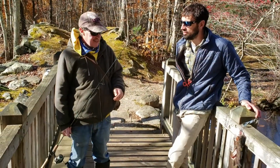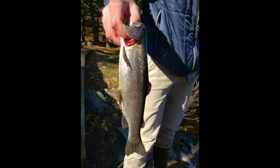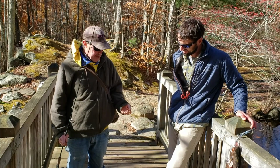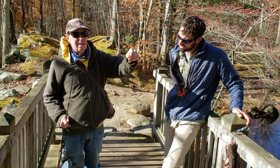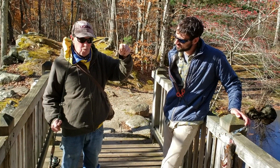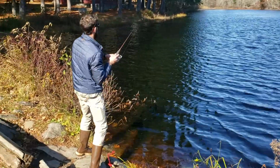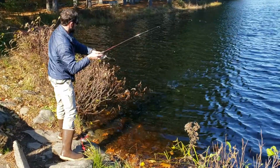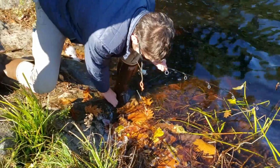We got one of our longtime volunteers, Tom McGargy here. He's a trout fishing expert, and he was kind enough to help us out catching a few trout this morning. Tom, could you share your recipe for success here? Well, what we're using today is just a plain old night crawler, and I use a small hook. It's a number 8 hook and a tiny split shot. No swivel, no snelled hooks, which are really heavy line. You want as little visibility as you can. And you don't have very much weight because you got a lot of leaves in the water today. And if you put too much weight on, you're just going to keep getting leaves and leaves and leaves.